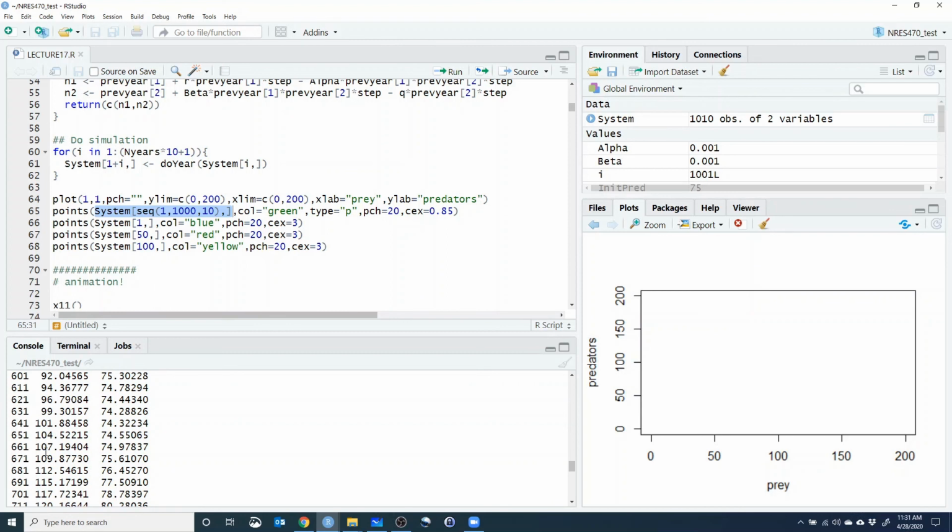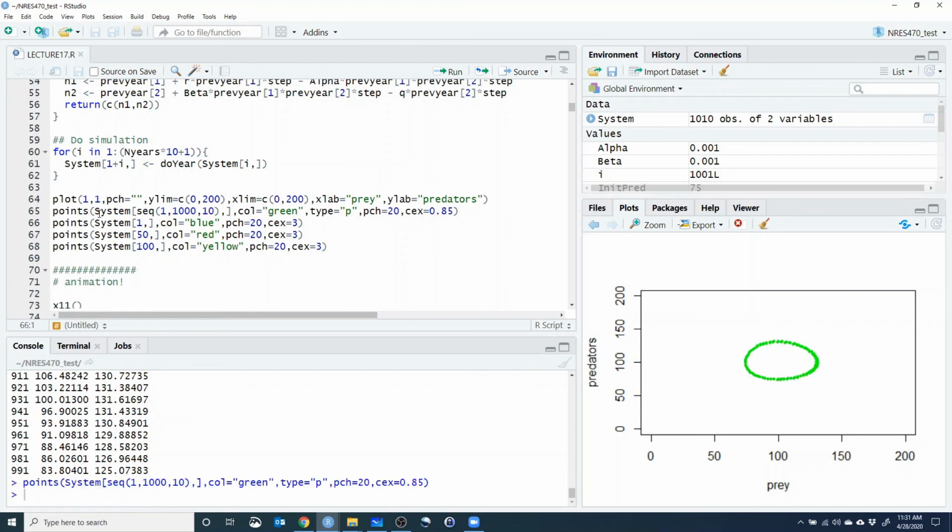And again, if I was doing this really well, I'd probably want to use whole numbers rather than fractional numbers. But for this, it's fine to use the fractional numbers. And if I run this whole thing, I can see that this is what the Lotka-Volterra model, parameterized as above, looks like on the phase plane. And I don't know if it's intuitive or surprising to you that it is a circle on the phase plane. Well, an egg shape. It's a very good egg shape.